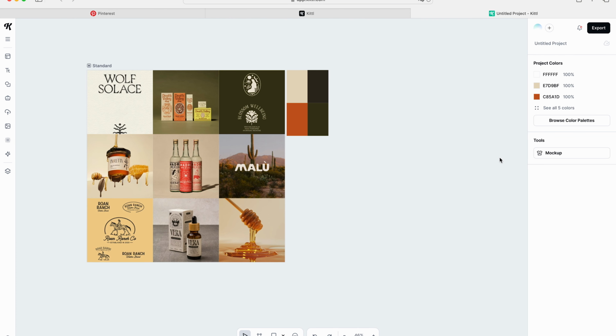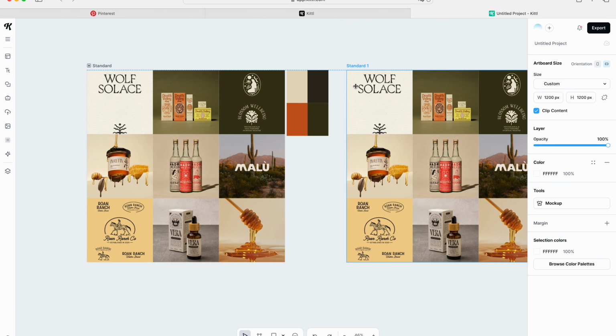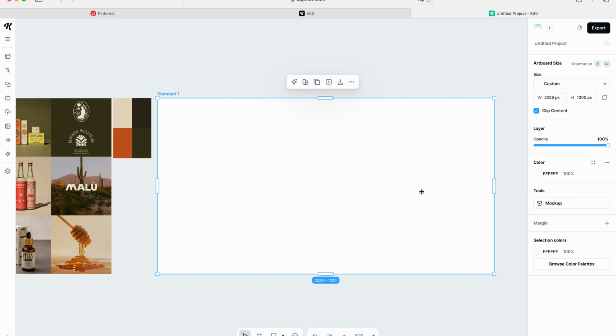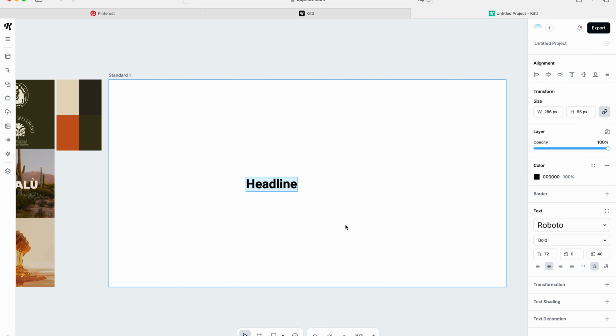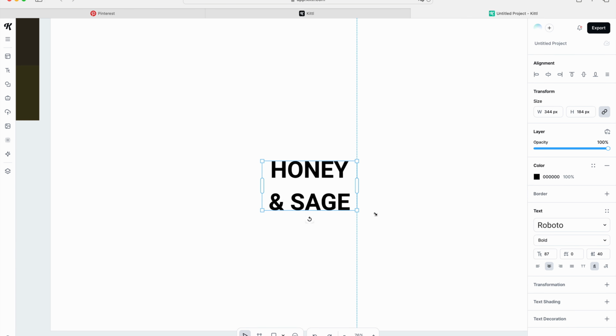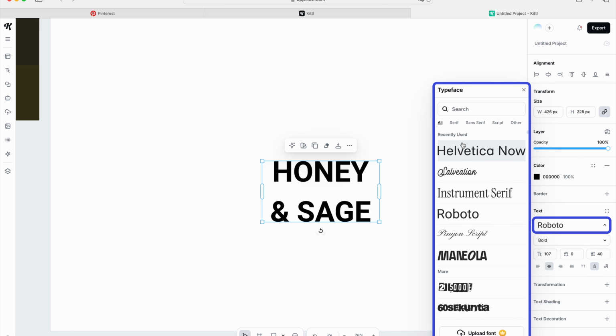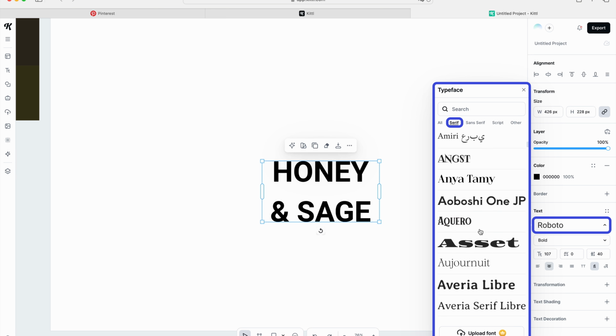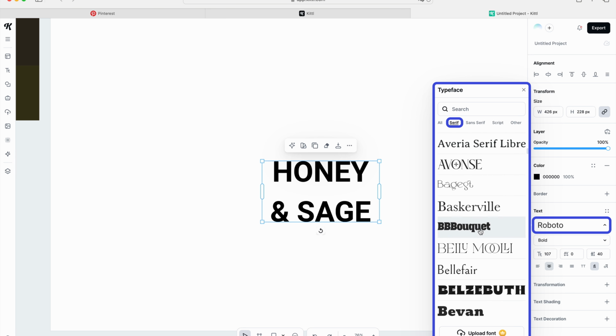Don't worry about the size of the artboard right now, everything's a vector, so it's fully scalable. Just create a mood board and start moving around. I personally always start my design process with type because, well, I am that type nerd. I am one of those people who will go on and on about how typography completely changes how a brand is perceived. So yeah, it's always my starting point.